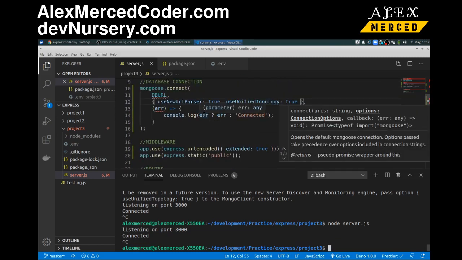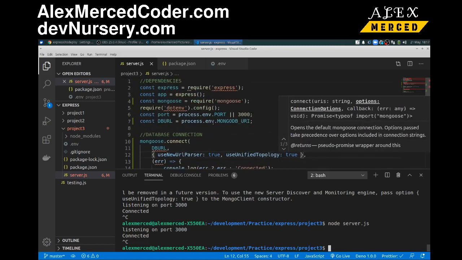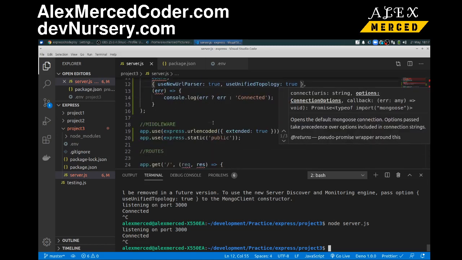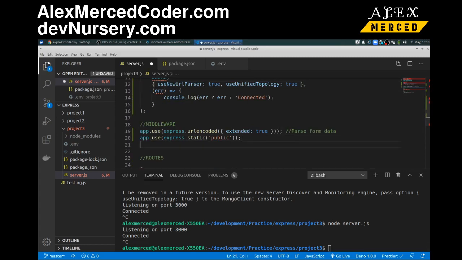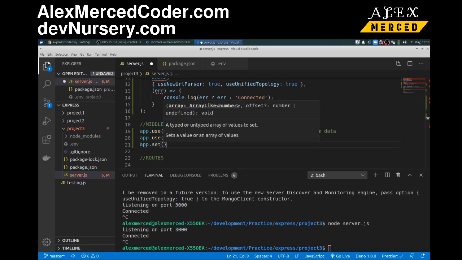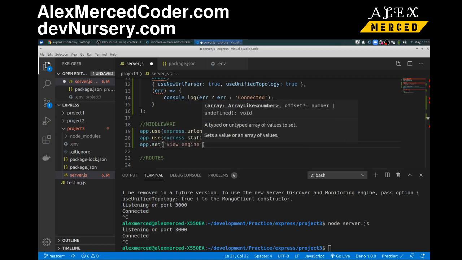Now we need to actually create, and again, we're going to be creating an app that allows us to add, subtract pets. And we're going to have pages in which we can create, which we're going to use React. We're going to actually use React from the server side, which is using a library called Express React Views. So let me bring that in. So first we need to do app.set, and what this does is sets different configurations. So we're going to set the view engine for Express, and we're going to set it to JSX.